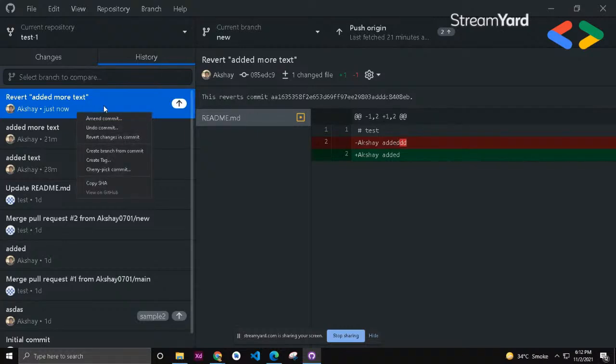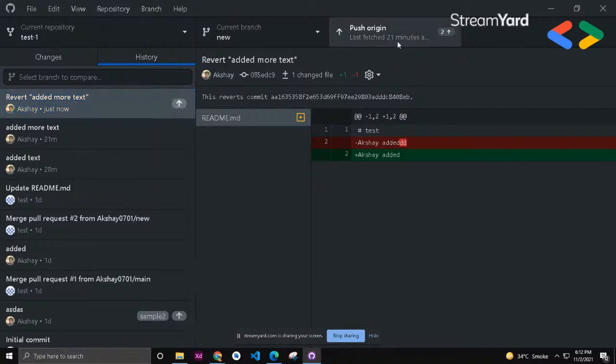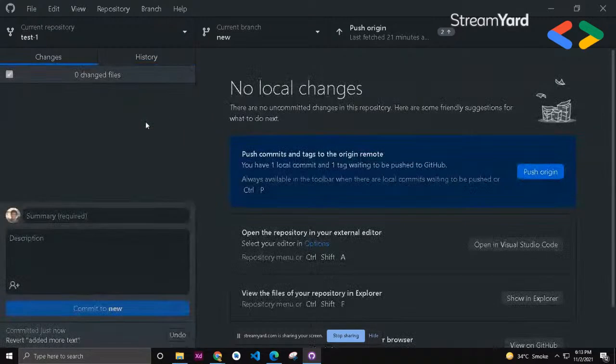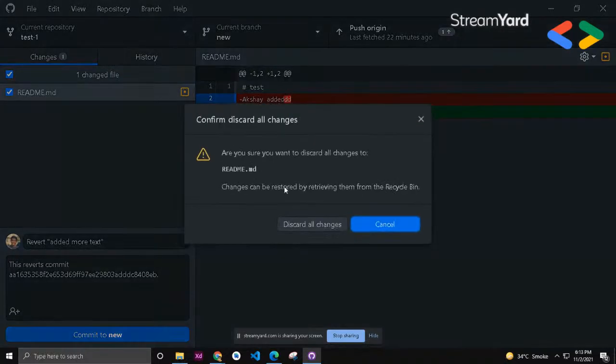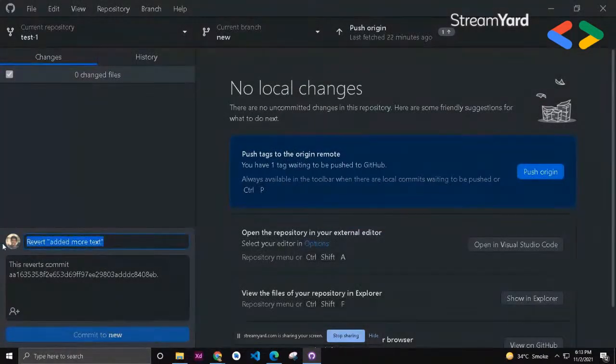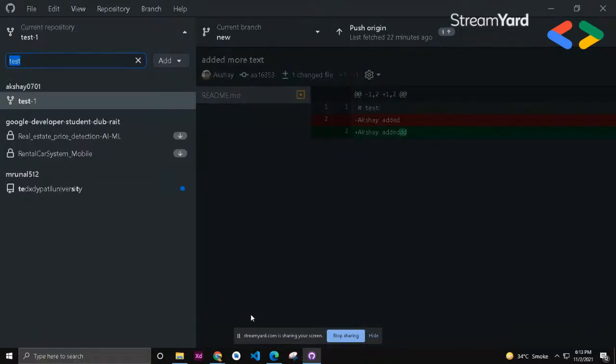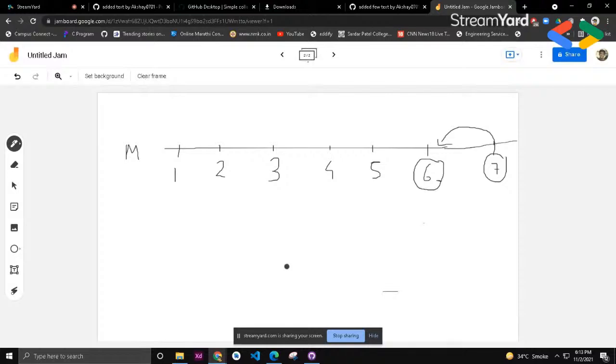And let's suppose you add a new commit and you have not pushed yet, so you can remove that commit also, you can undo that commit also. That option is present in Github-Desktop, and that is also a very cool thing I found. So you can discard all of this. It has lots of features, and you don't need anything else if you have Github-Desktop with you. So we covered cherry pick, then revert, and we also covered creating a branch from one particular commit. Let me see if I left anything.